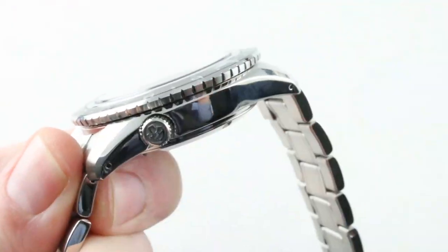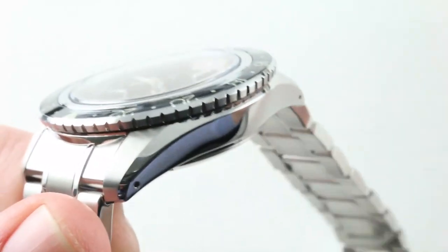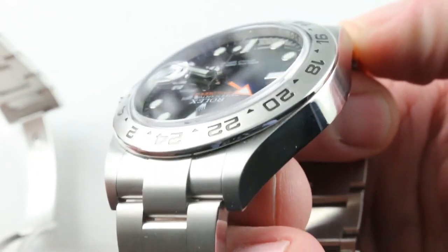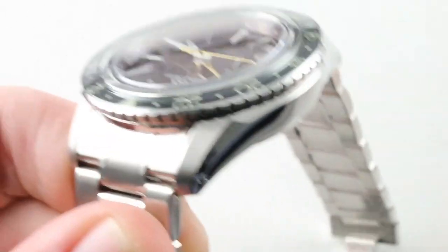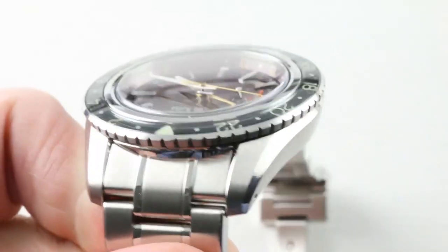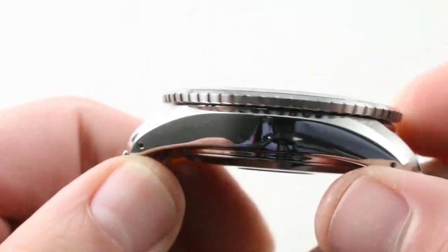Jumping to the case blank, you can see one of the key decision points when choosing between the Rolex and the Grand Seiko. The case shape itself is dramatically more complex than the rather slab-sided and squared-off Rolex super case — pretty much a vertical and a horizontal with the Rolex, whereas there are more transitional shapes and surfaces, as well as differential finish, both satin and polish, on the Grand Seiko.